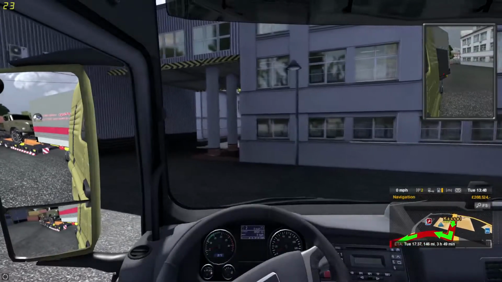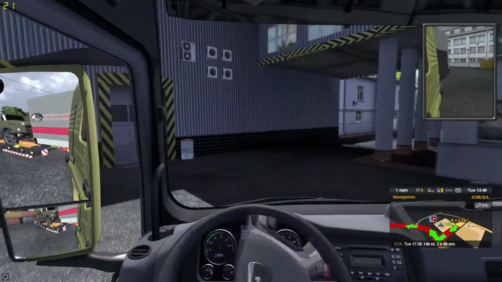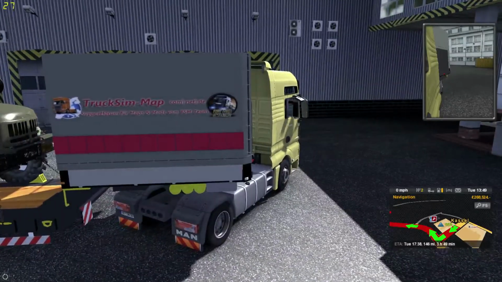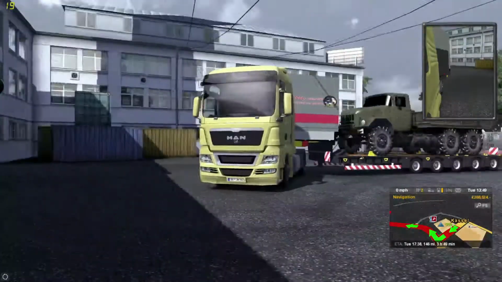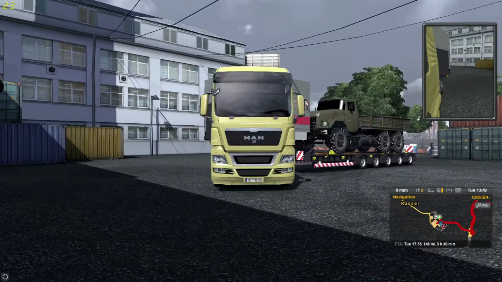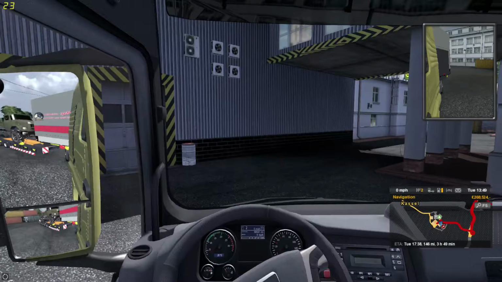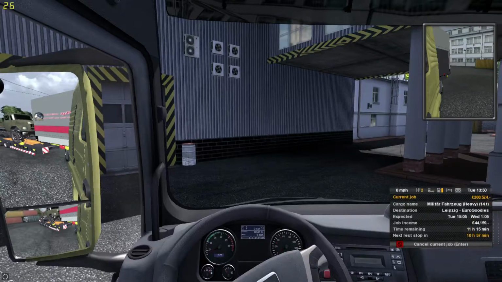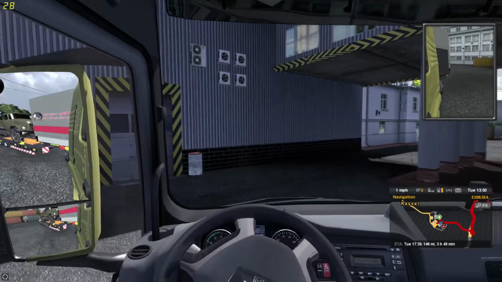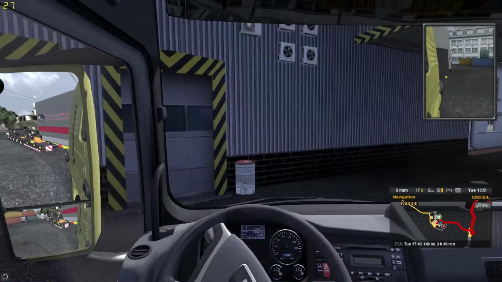Oh, yeah. We'll just have a look at the trailer. I think it's an army truck. Yeah. Truck's in map. It's an army truck. And it is 14 tons. They're not huge, and it is quite long. It's got that big box on the front. We've got 11 hours to deliver it, and our estimated ETA is 3 hours 49 minutes. Not a problem.